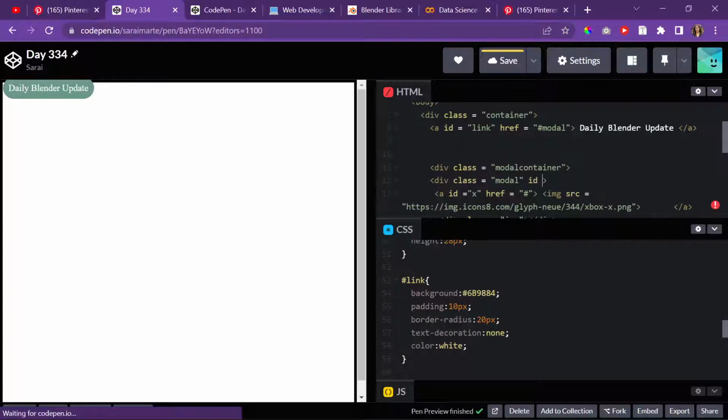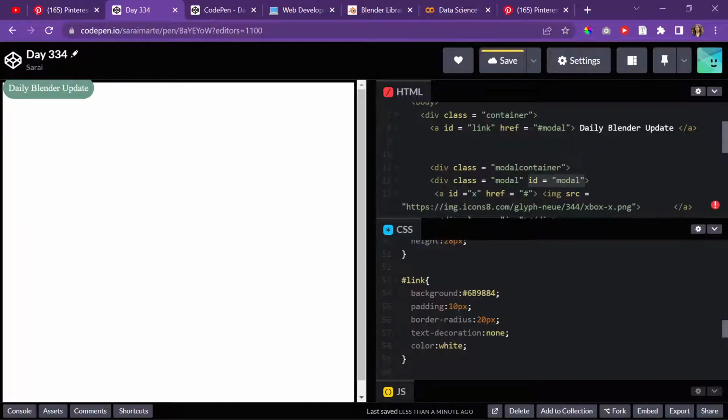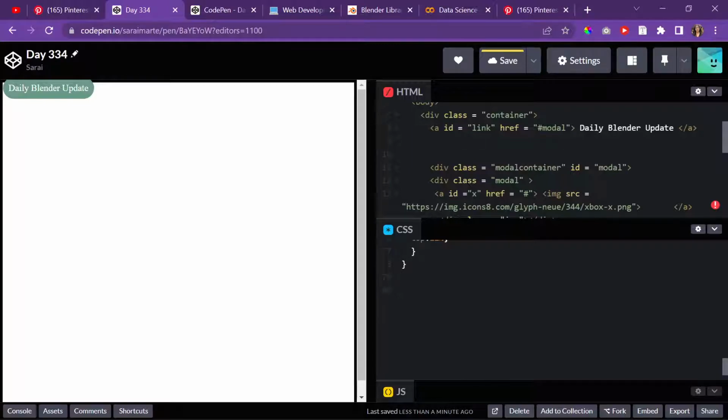And I'll give this an ID of modal. Actually, it could link to this here. So when modal is targeted, the visibility can be set to visible. There we go.